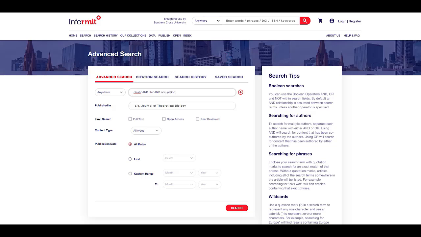So I'm looking at a topic about the disabled or disability in relation to occupation or occupational performance. I can use the asterisks and I can use the double quotes in this database. So I've got my topic there. I think that I have to use the combining words and or in capital letters.